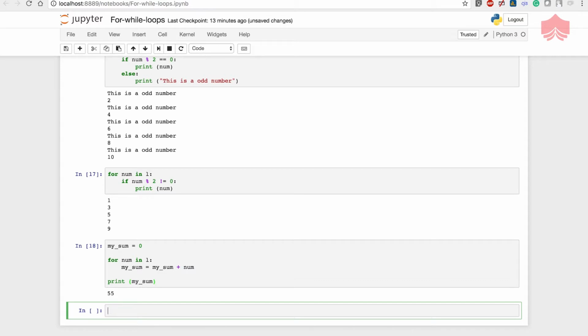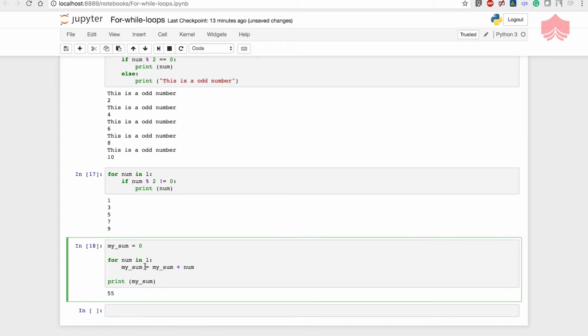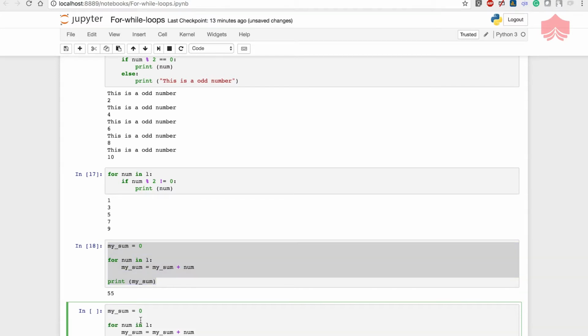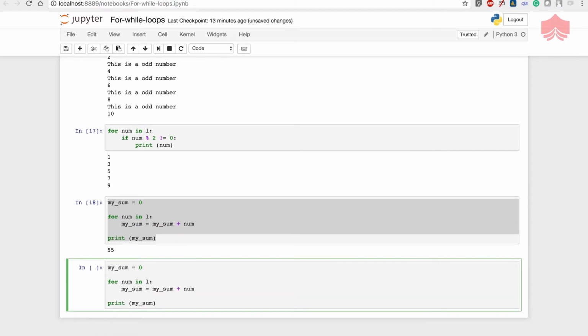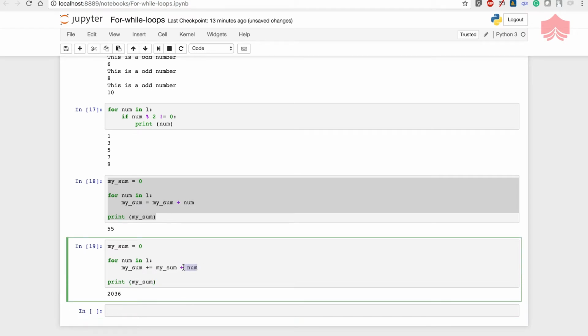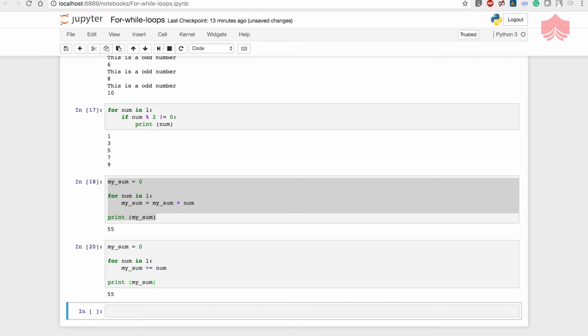Also, we could have implemented something like this in one go. So let me show you, you can further shorten this by putting just a plus here, and then it does the same thing. I'm going to just have to take this off, and I made a mistake, and now it's giving you the same result. Great.